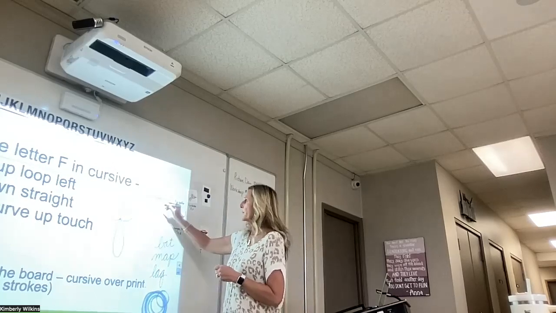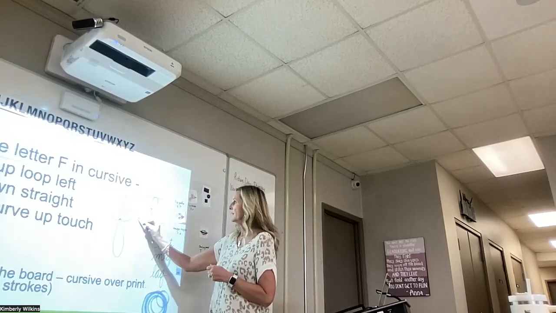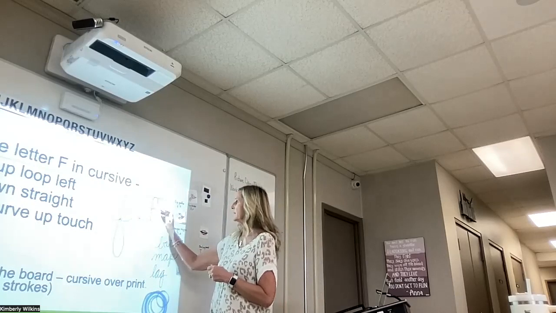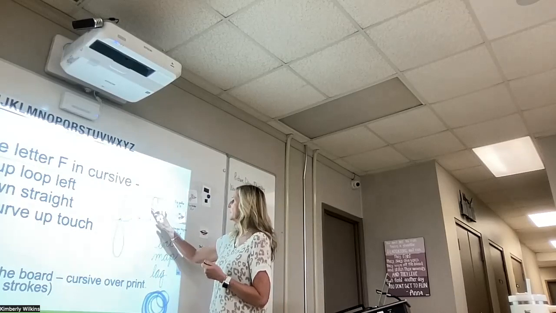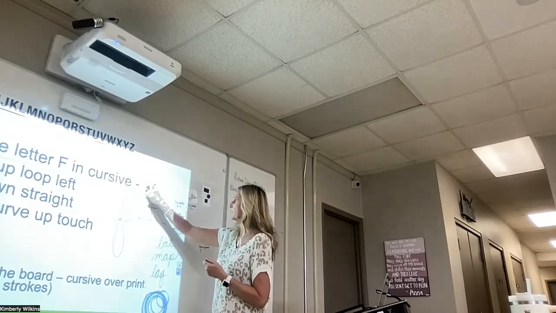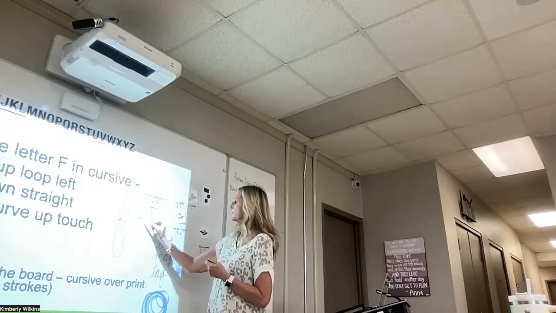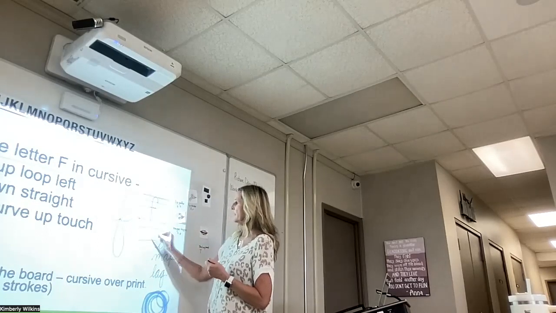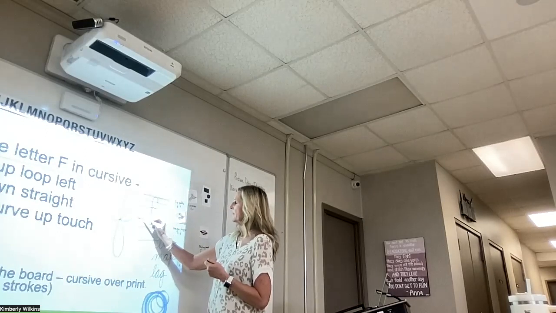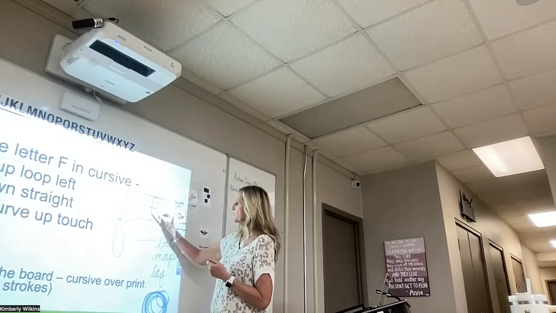We do cursive over print. F is a little bit trickier, but this is our baseline, right? And our midline, well, thereabouts. Our midline and that other line, and then there's the, no, my bad. It's like that. So that's what our lines look like, and then we have these lines on the paper. So this is a swing up, loop left. We're going to swing way up, loop left, pull straight down, loop right, and release.